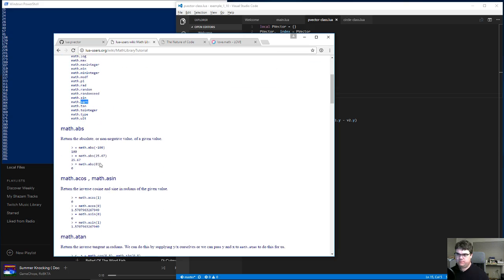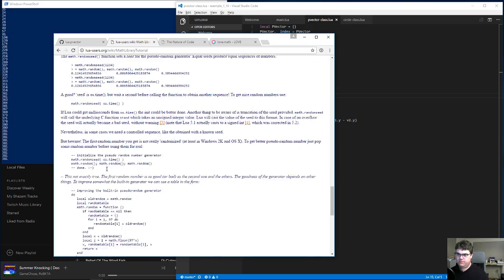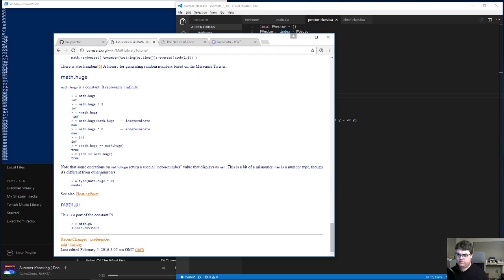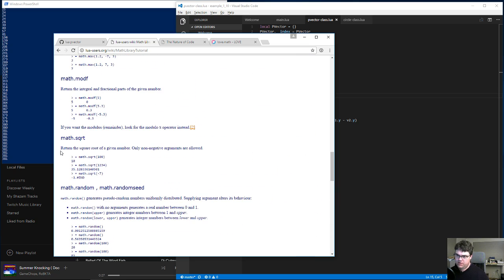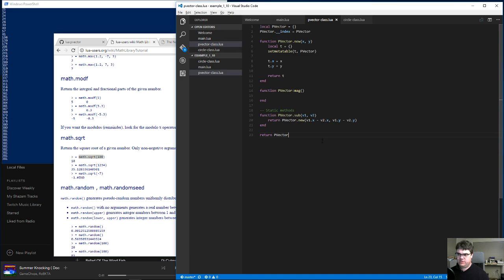Square root, near the bottom. Return the square root of a given number. Only non-negative arguments are allowed. So just math.sqrt. Cool, okay. So I can just do that.